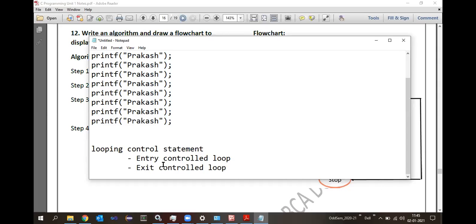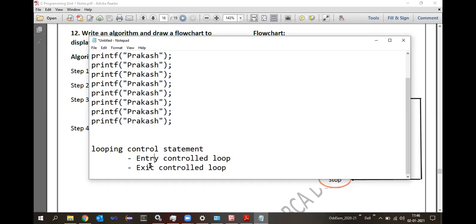Here, entry controlled and exit controlled talk about where we write those particular conditions in the program. Let us directly get into certain programs and then try to understand how it works.